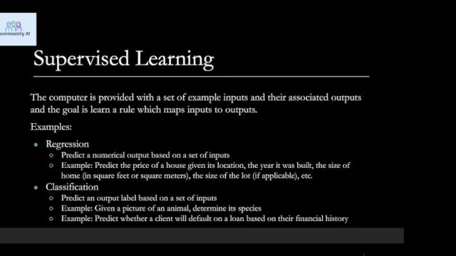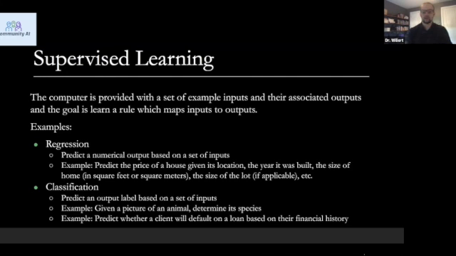Classification is another very common form of supervised learning. And basically what we do is predict an output label based on a set of inputs. So for example, you could feed a picture of an animal into a machine learning algorithm, and it might be able to tell you what species it is. How do we do this? Well, we feed the algorithm, in this case, generally a convolutional neural network. Don't worry, you don't need to know what that is yet, but we'll talk about that later. We feed these images into the neural network, and they learn, based on the labels that we've given them, certain features of these images that give it clues as to what species the animal might be.